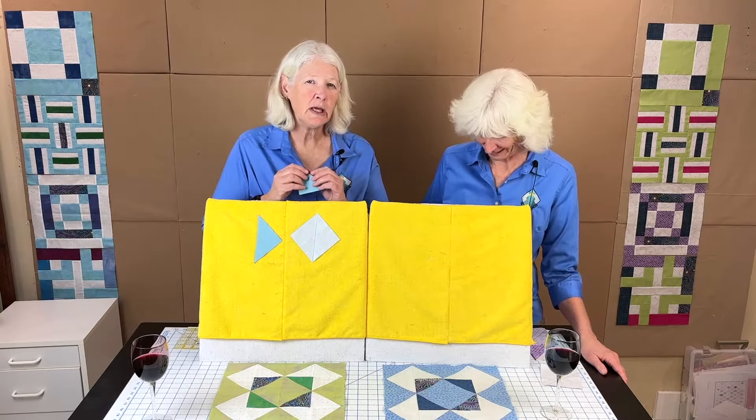To lay out the block: start at the center — take four light corners and have them touch each other, making a center block of four light pieces. Those center ones are either your dark or your focus fabric. Then the next easy ones to place are the corners, where the light fabric faces out. These can be tricky because you can get them turned around, but they make a triangle with a flippy corner in, so it looks like you've nestled each square in a square with white around each corner.